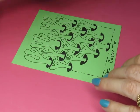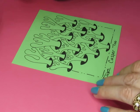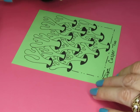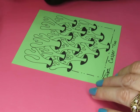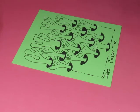And now we can do a little bit of shading. What happened to my... Why did my phone do that? My phone not only turned itself off, but it lost the page I was on. Okay. I forgot to tell you that Mimi also has a video on this pattern, so you can check her out.